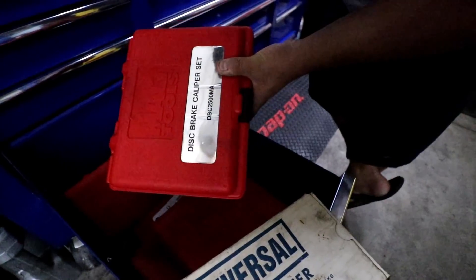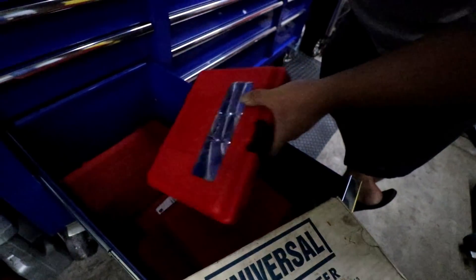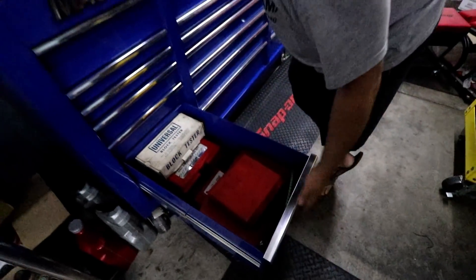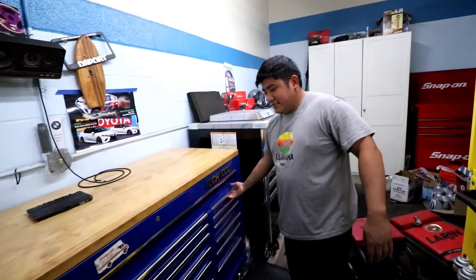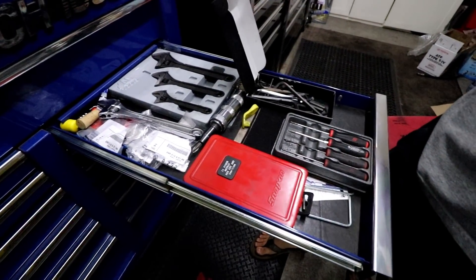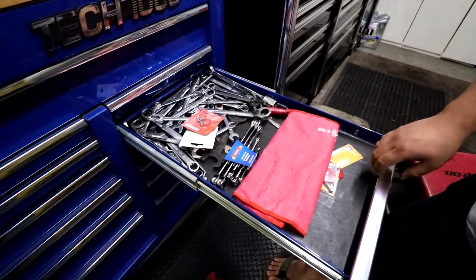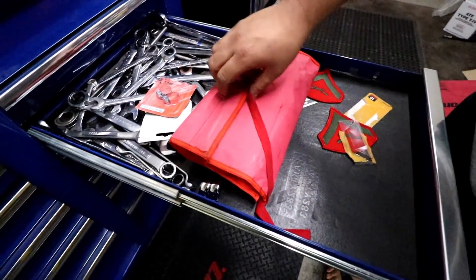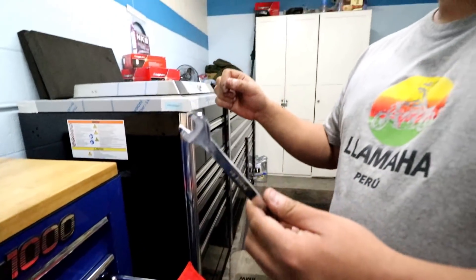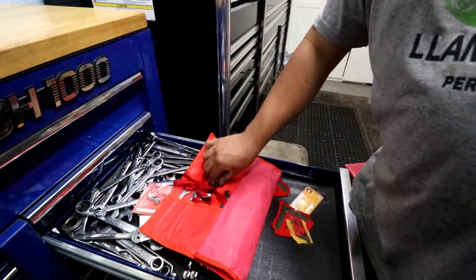Calipers — disparate caliper set, I don't use it that much. I have another set I use more often. Adjustable wrenches, Allen keys, a whole bunch of random Allen keys, random wrenches, some more E-Torx wrenches. Slim wrenches — these are kind of cool if you ever do brakes. You can use something to hold that small nut on the inside and break it loose. I don't use them that much but I've used them every now and then.